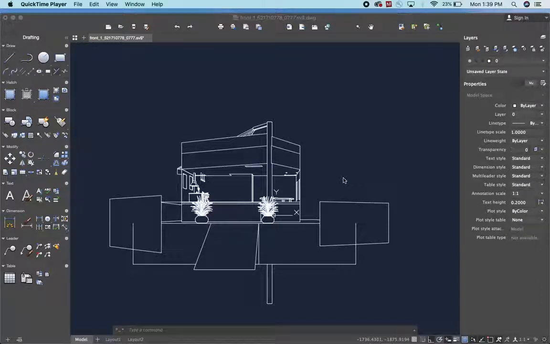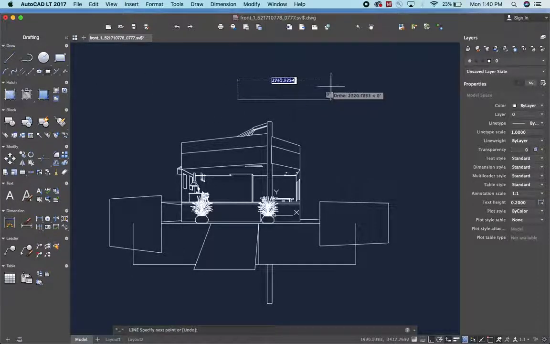Short video just showing some of the snap tools that you have in AutoCAD. You'll notice if I take a drawing tool over here, I can draw lines. Right now I've got it set to snap and it only draws lines vertically and horizontally. So see, if I'm even down here with my cursor, it'll stay horizontal and eventually it moves down to stay vertical.